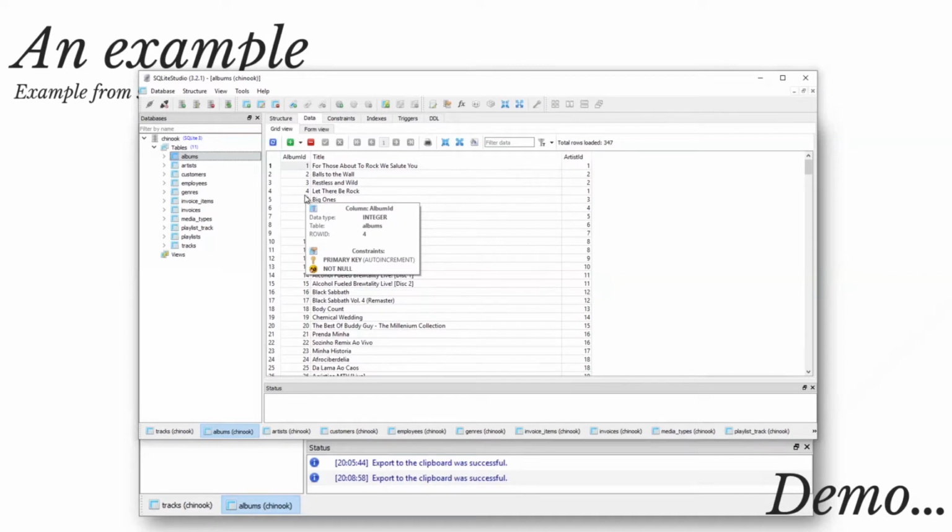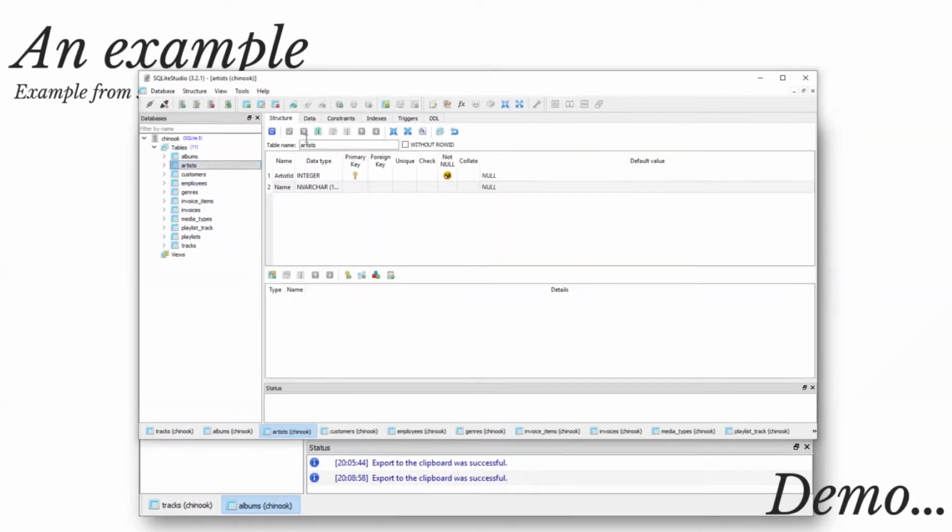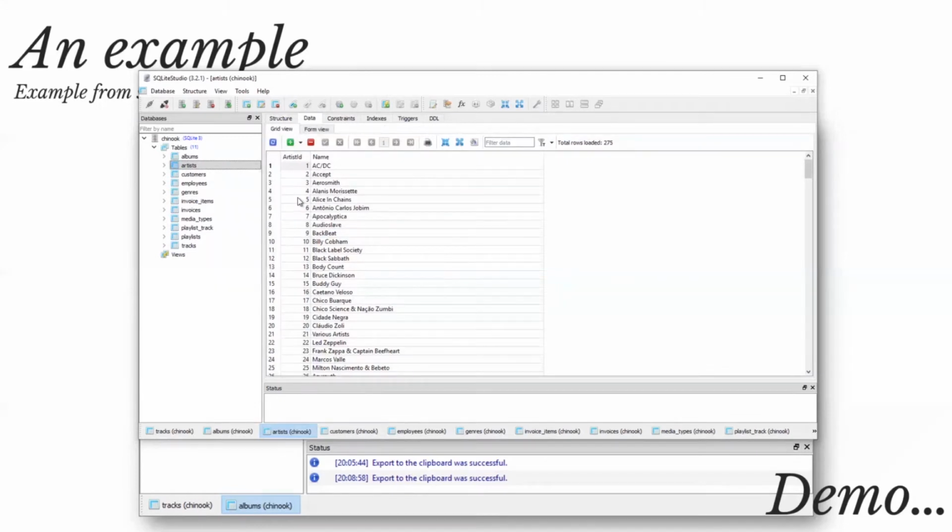It only contains one piece of information, which is album ID linked with a title. Even this table is then linked with an artist ID. The artist ID just contains a name and an ID.